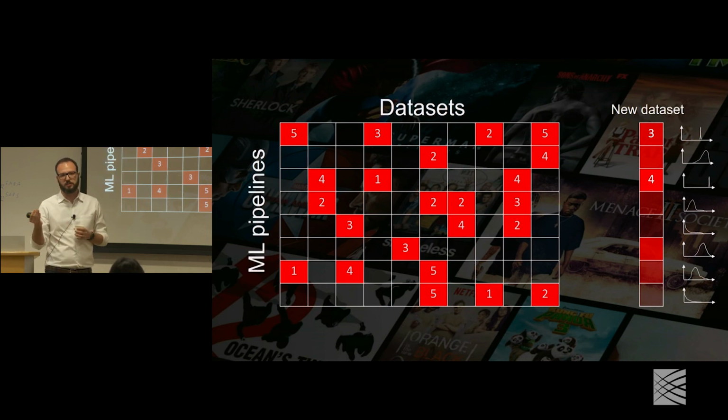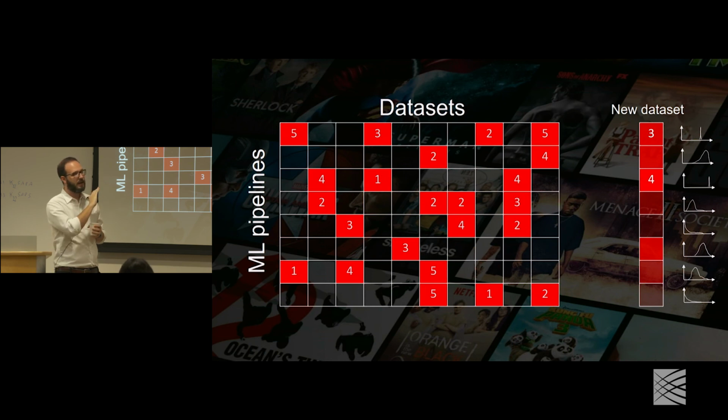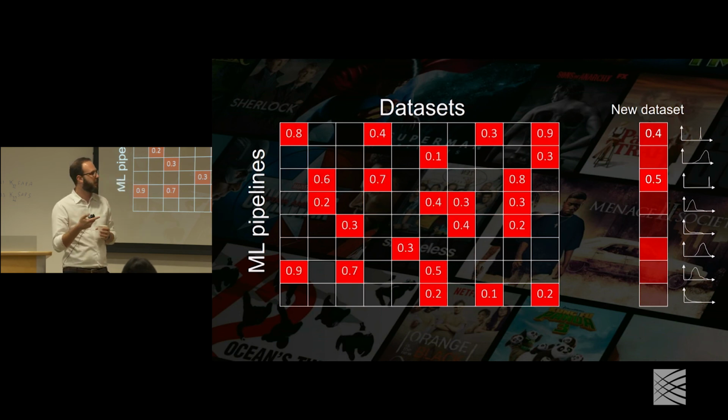Similarly, we use a similar concept. Instead of having movies and users, we have machine learning pipelines, which are the things that I told you to keep fixed, those recipes that I was talking about, and datasets. So a dataset can be anything you can download off the internet. It can be image problems, typical classification problems, CRISPR data, and so on. And instead of ratings, you have the value for the loss that you care about. So it could be accuracy, AUC, area under a precision recall curve, anything you want. And similarly, given a new data set, now you try one pipeline.